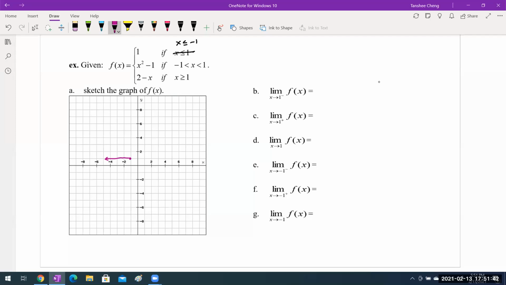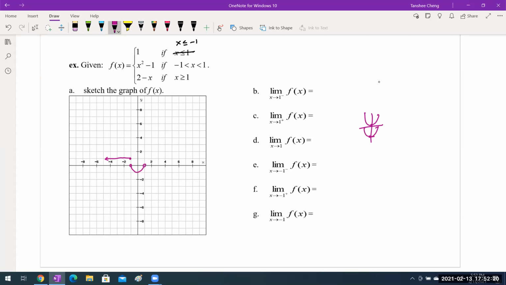But the second part is x squared minus 1. So we are talking about a parabola, right? However, this parabola shifts down 1 unit, like this. But this parabola is only between x is negative 1 and 1. So when I plug in negative 1 squared is 1, 1 minus 1 is 0. So right here, negative 1 will be 0, 1 will be 0. And since this is a parabola shifted down 1 unit, we know that it is going to look like that.